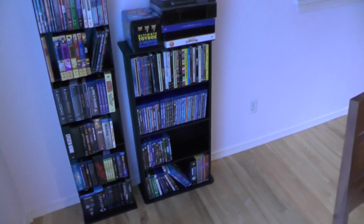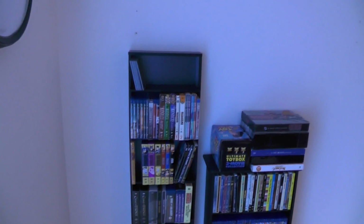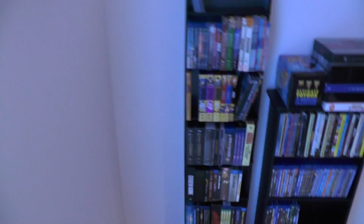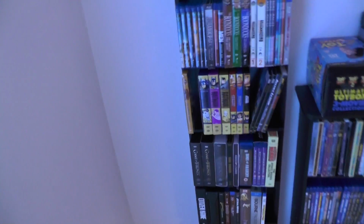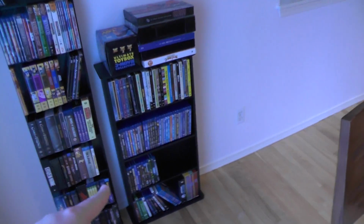It was a piece of crap. I didn't take it with me. So we went and we bought 2 storage bins. We bought them both at Best Buy. And let me tell you something. This tall one right here is a piece of garbage. It's wobbly. It's not stable. It was a huge pain to build. This one is the exact opposite. It was easy to build, it's sturdy, and it's nice.